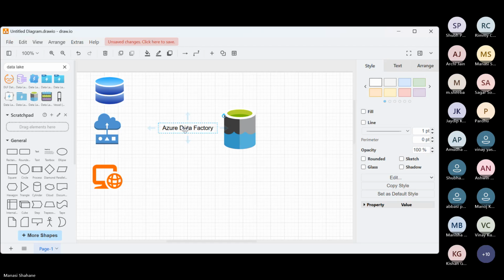Now, the data that you get from the sources you mentioned, databases, IoT sensors, etc., is not ready for analysis. I cannot use this data directly to create a report or do some predictive analysis. Predictive analysis, we know, is machine learning or training an AI model. So we can't directly use that data and start the analysis.